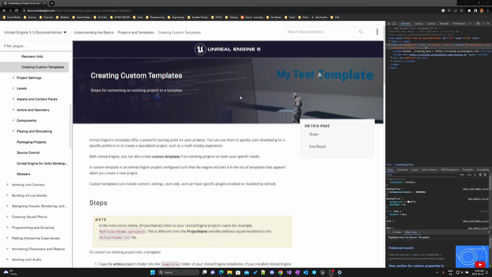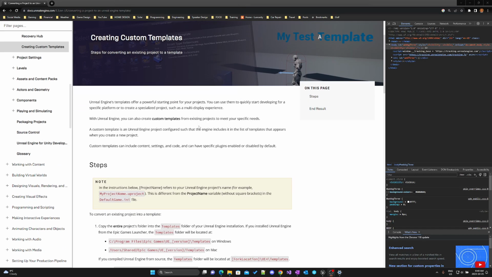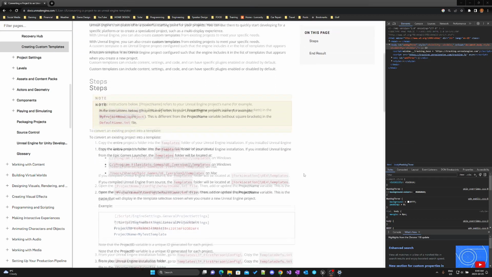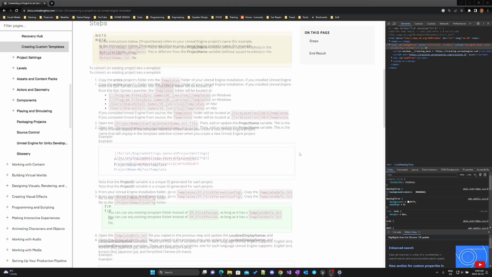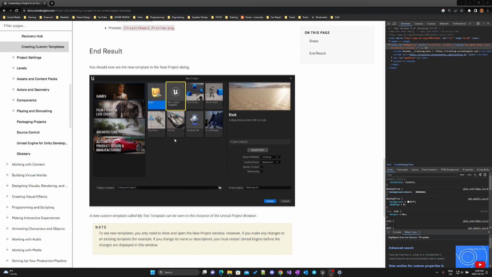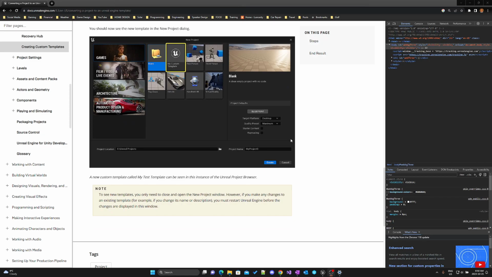Unreal has a very simple process to move an existing project and turn it into a custom template, and then have it show up in your project launcher as your custom template, and then you would have a common spot to start from for your own work. So that's what I'm going to do.